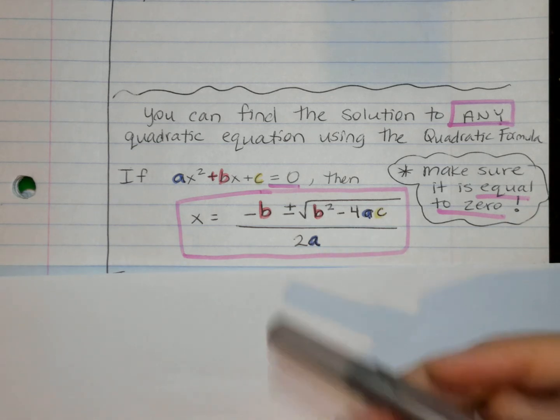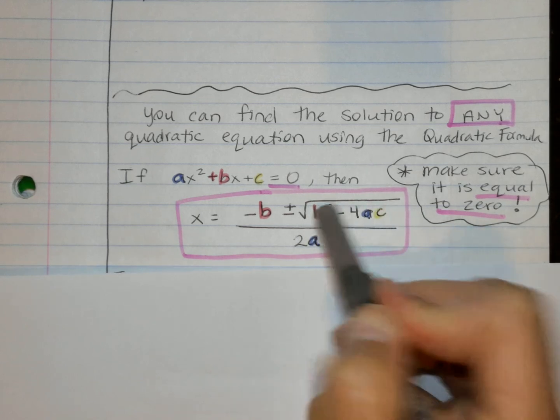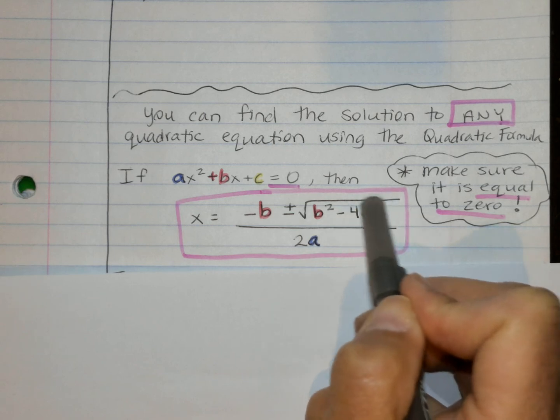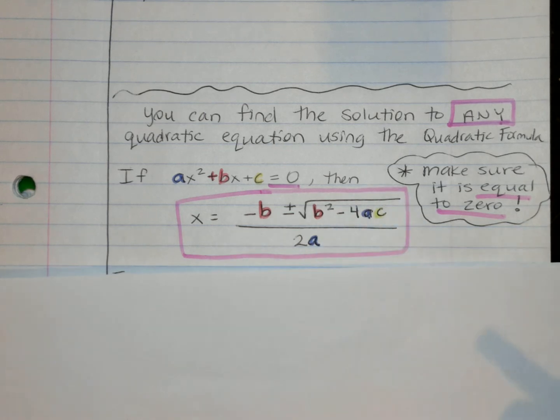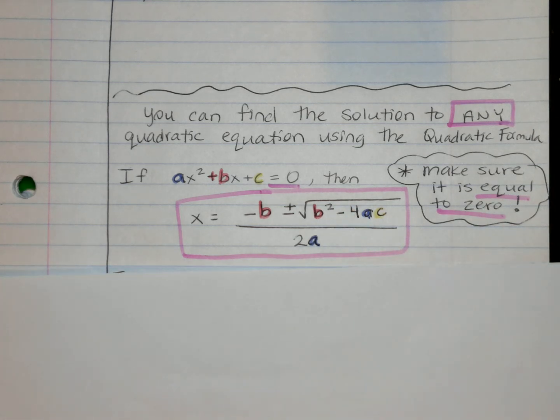It really is just following the directions of the formula and then learning how to calculate it. Always use order of operations. I usually start inside of the square root, do the b squared minus 4 times a times c, so I calculate that. I'll show you in the example how to do it, but just follow PEMDAS, order of operations.